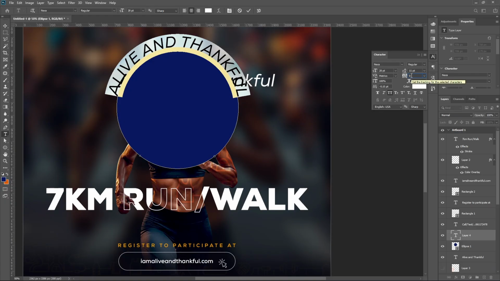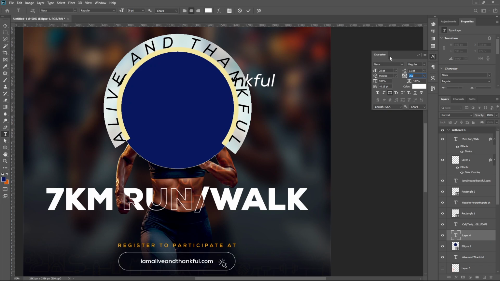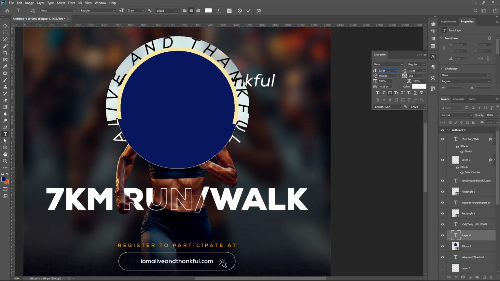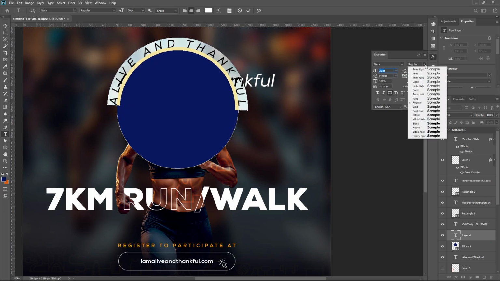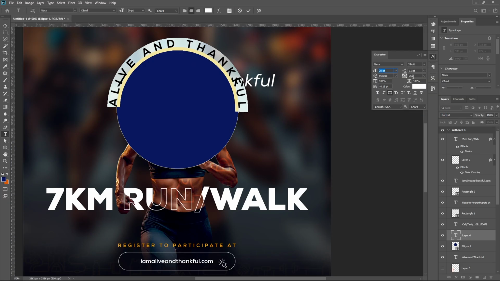And of course, I'm going to increase the letter spacing. I told you I like to do that most times when I use uppercase. Whenever I space my letters, I like to use uppercase. Now I just added more definition to it by adding some bold style to the text. Yep, still making those adjustments.